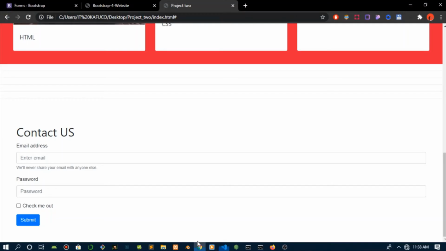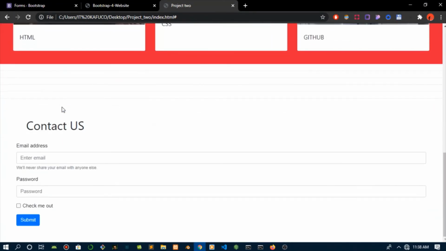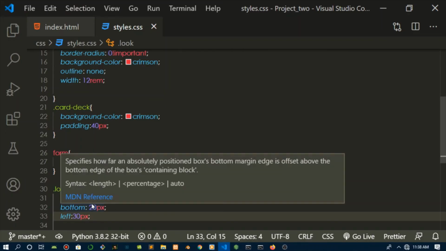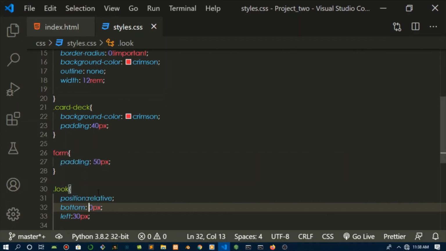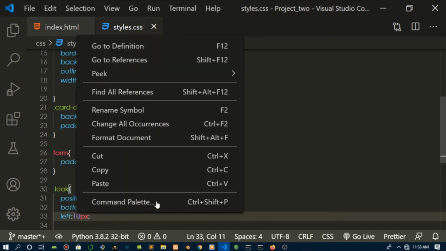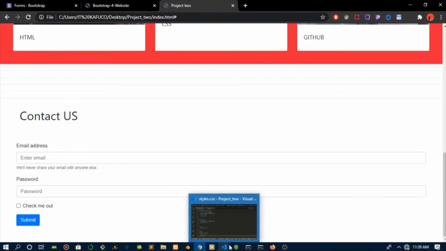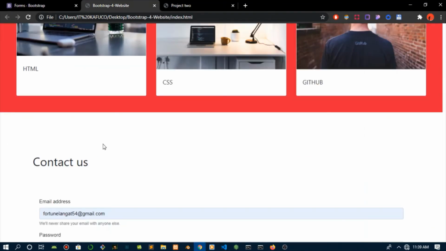Let's say 30 pixels. Refresh. Okay, I need more to the top, so I'm going to increase the bottom padding to 50 pixels and left, I'm going to do 10. Okay, let's see what happens. Okay, there, it's looking decent.